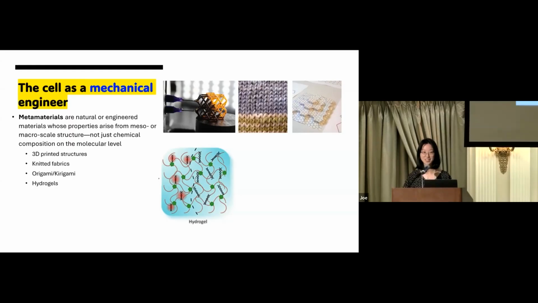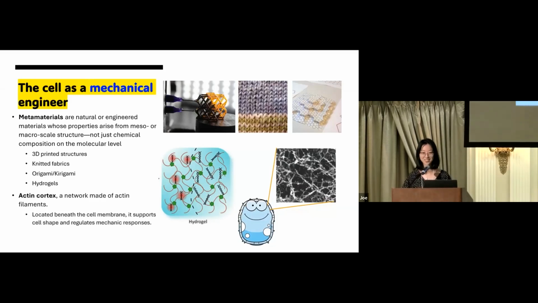In terms of biology and chemistry, we have examples like hydrogels, where we have a lot of filaments that are stapled together by crosslinkers. And the biological variant of the hydrogel is the star of today, the actin cortex. That is a network of biopolymers that lies just beneath the cell membrane. If the cell just contained water and lipid, it would be too soft. So this actin cortex that underlies the cell membrane supports the cell shape, makes it more rigid, and it also regulates all kinds of cell mechanical processes, including migration and mitosis.